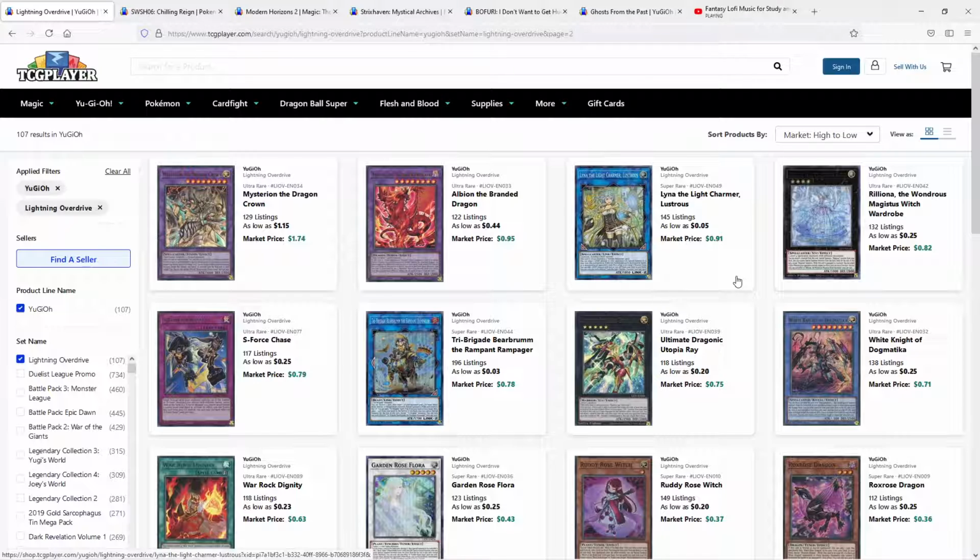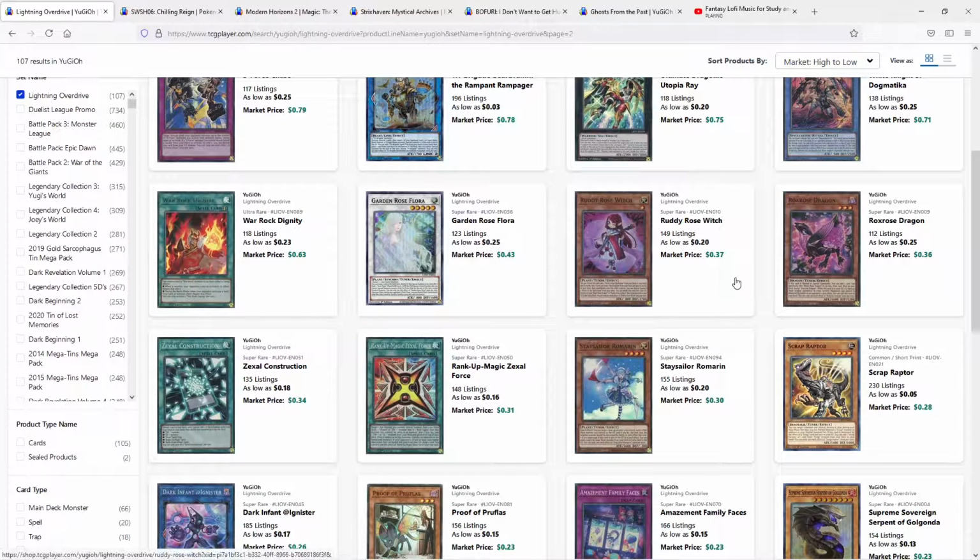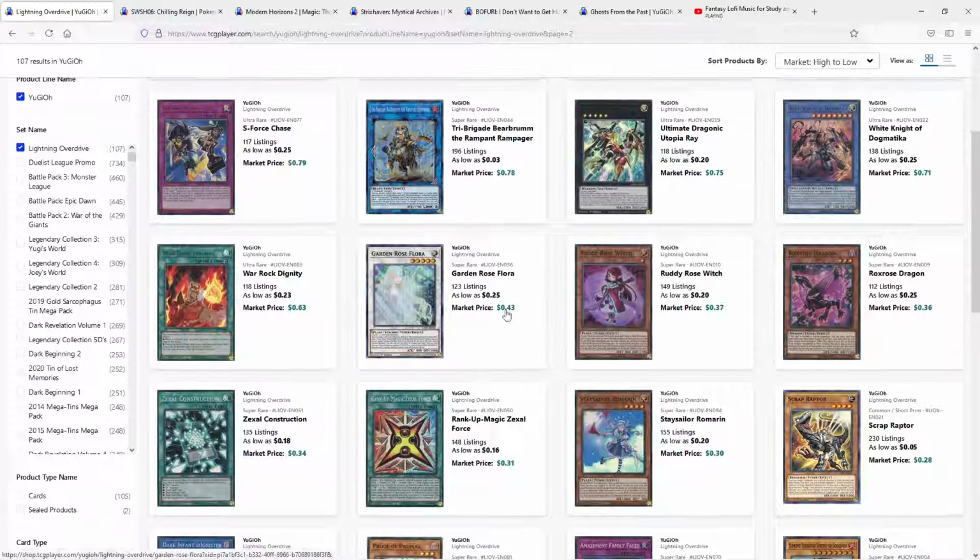I think Yu-Gi-Oh is in a place right now where honestly the staples are pretty pricey, some of them more than others. But if you get some staples and then just want to put a deck together, try something out, like look at this one. It's as low as 3 cents, under $1. You get some Tri Brigade stuff, some War Rock stuff. It's pretty cheap.